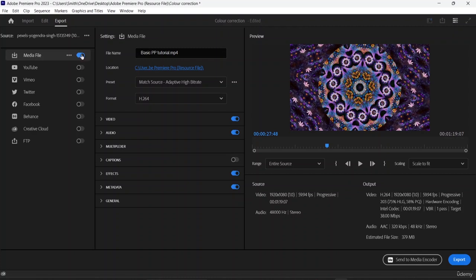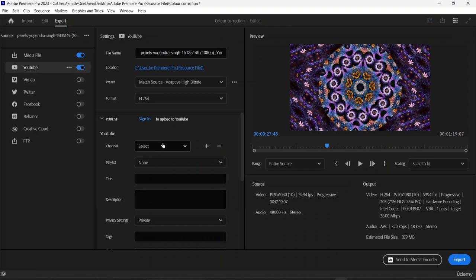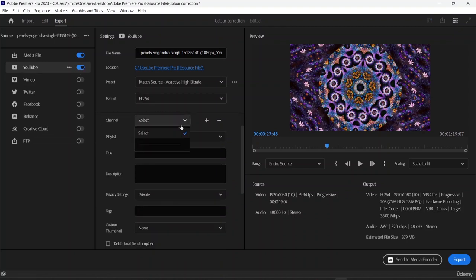So if I just want to save it in my system, I will select this one, the media file from here. But if I want to select any different thing, like if I want to export or upload it into my YouTube channel, I can just click on this one, and from here I can basically select my channel.